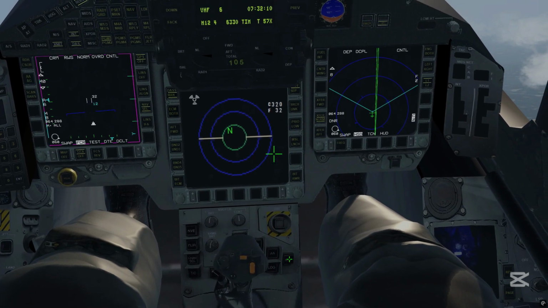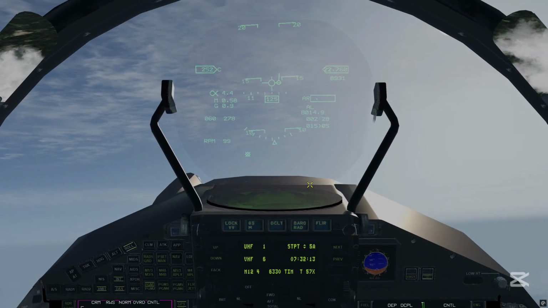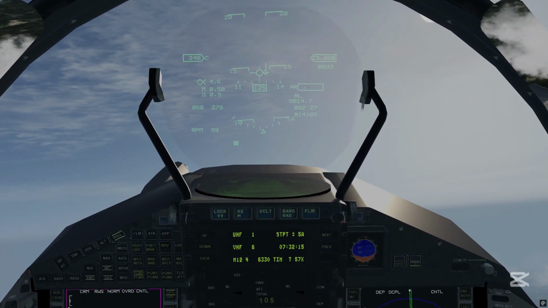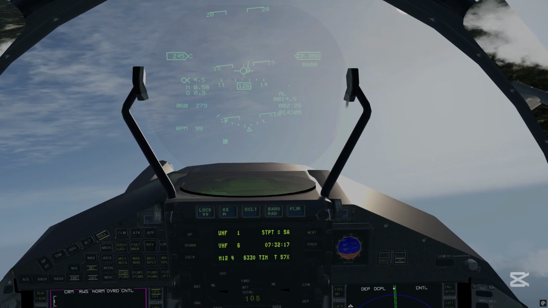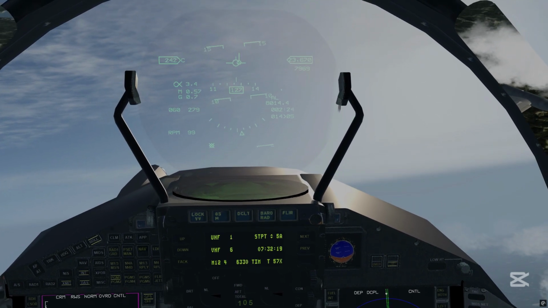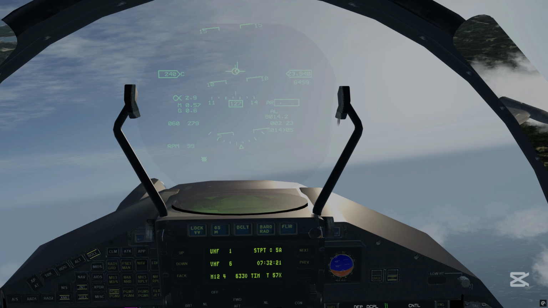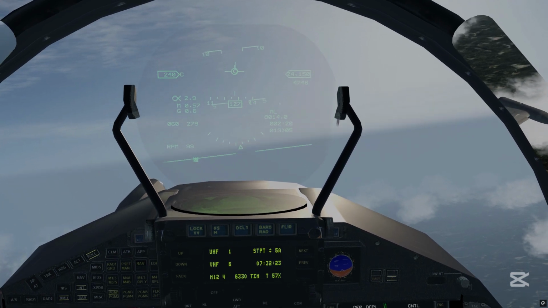I have already outlined before, in relation to how the Ef2000 aircraft is implemented, that there is room for growth, and that I will definitely continue to work on certain aspects.